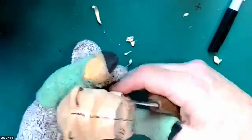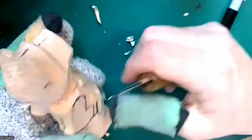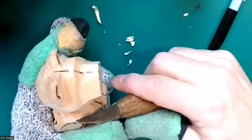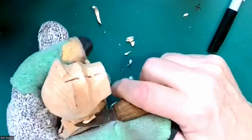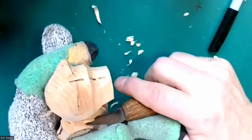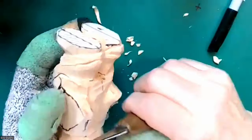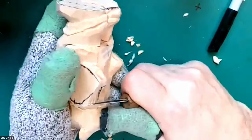Okay. And then I'll bring it up to this. I have a stop cut in here for the lapel going around, and I still got that back piece right there. So I'll bring that up a little bit more. Just take that shoulder right up under that lapel, because that's usually about where it lies on the head. So I'm taking out that part right there. And while I'm in there in that same spot, got the knife in my hand, I want it around this back corner.